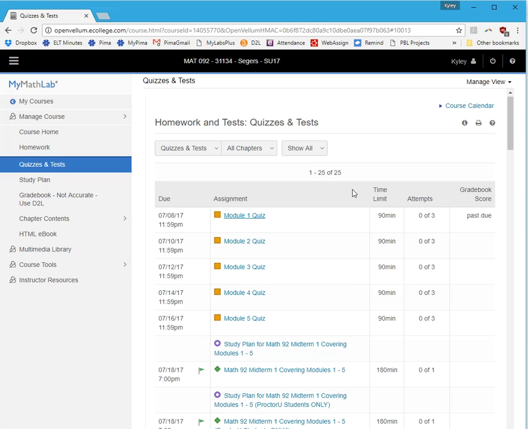I also wanted to tell you that importing scores from MyMathLab to D2L is a manual process. So for example, if you take your quiz late and you had gotten a 0 when I originally imported the scores into D2L, so you had a 0 in the D2L gradebook, you went back and did your quiz late, you would have a 50%, let's say if you got 100%, in MyMathLab, but that won't automatically go into D2L until I import the score.